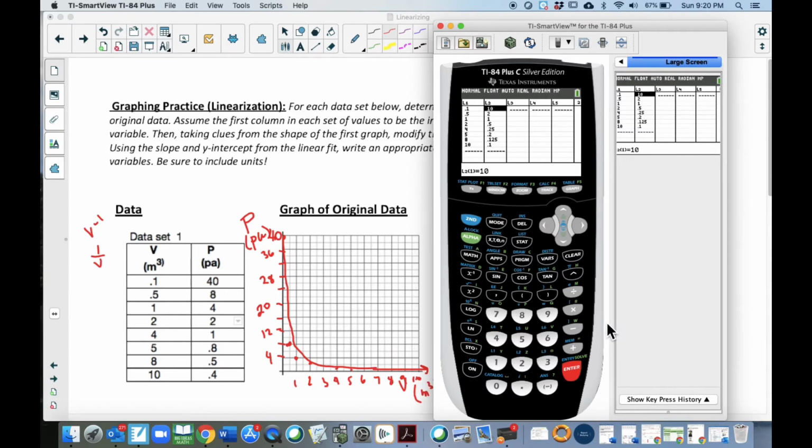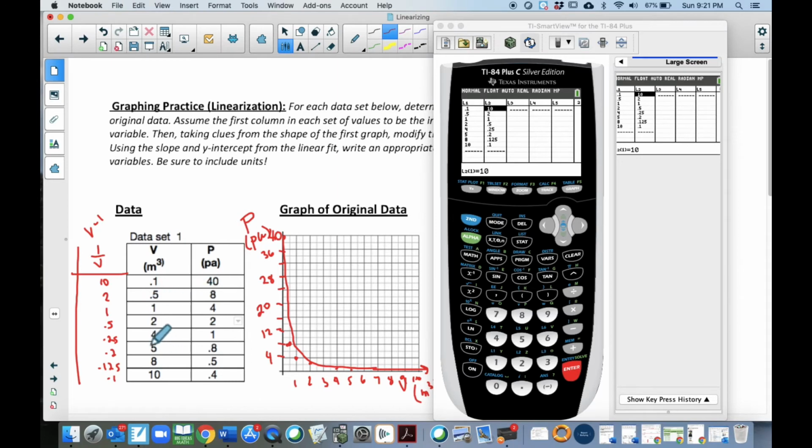So in other words, I can now write these numbers over here on my new column in my table. Those were probably easy enough that you could have done them mentally, but I wanted to show you on your calculator so that when they're not as easy, you're able to do that.